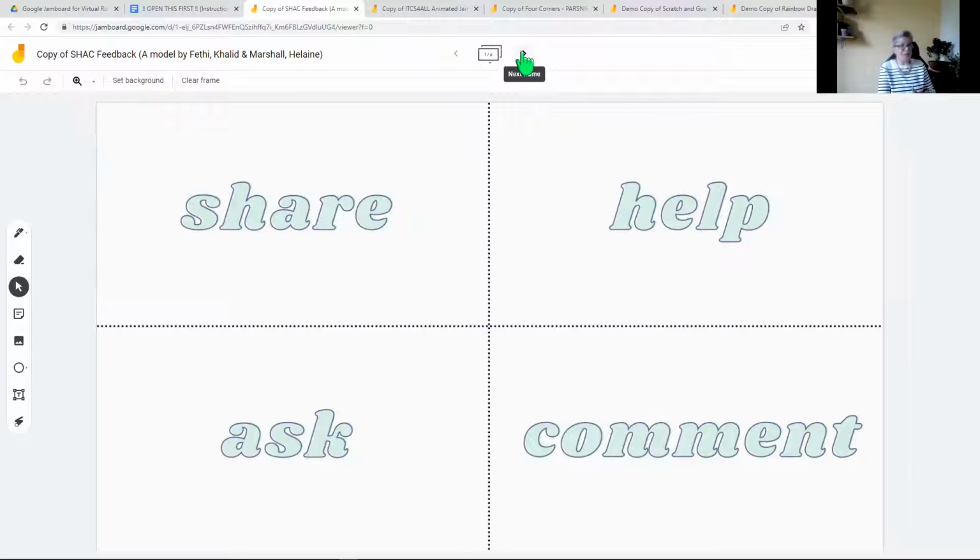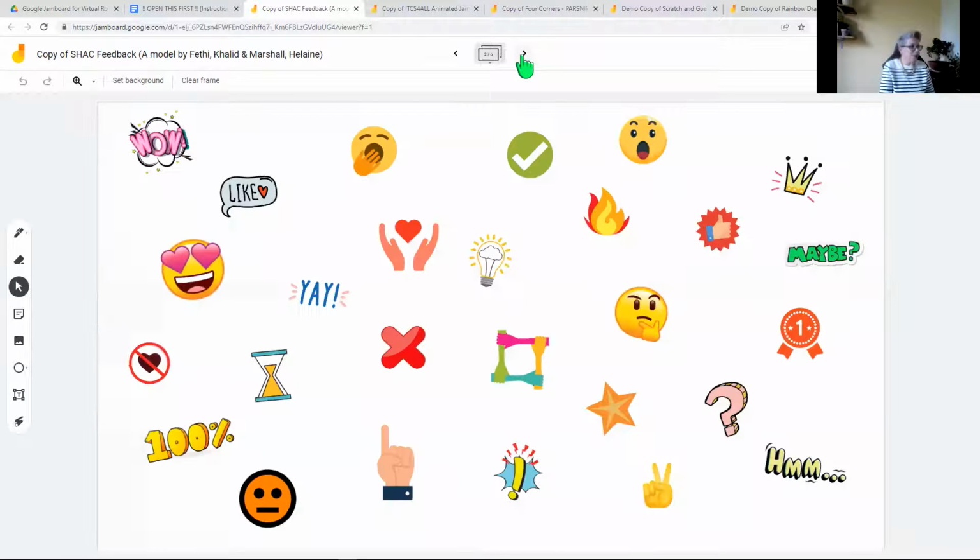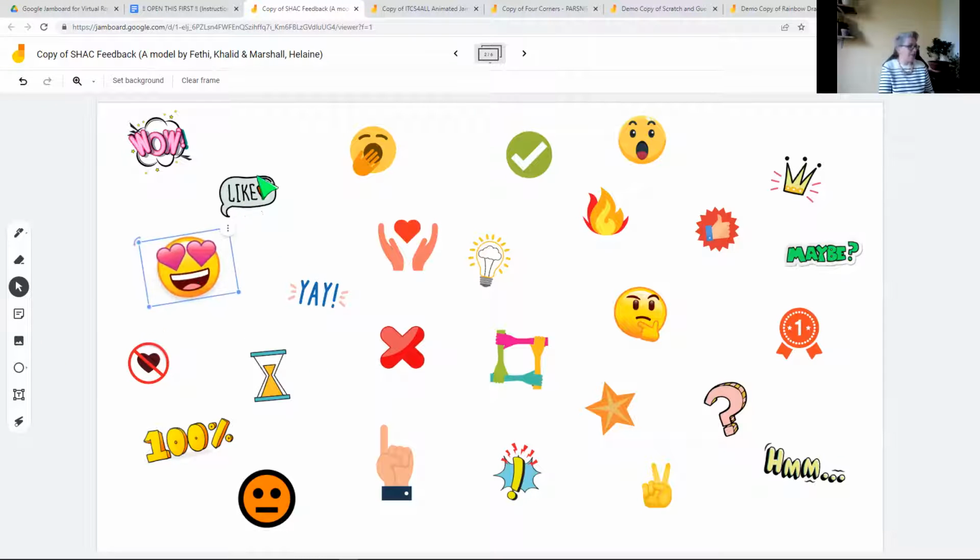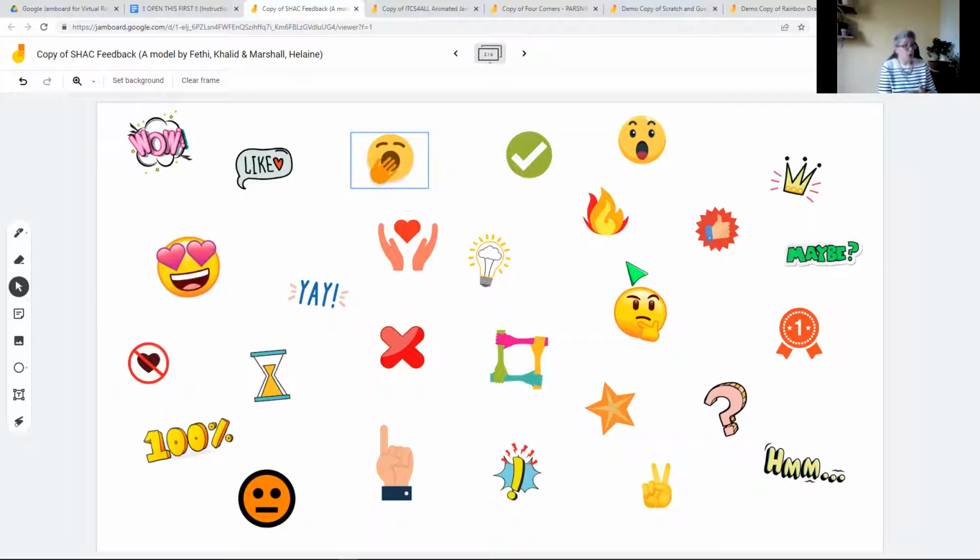But let's go to the one that maybe you don't know. So we talked about my students giving feedback, right? How about using fun symbols like that to give feedback? And then, of course, add their own comments, etc., to expand the symbols. But why not start with something fun and engaging like this? So I have uploaded all these images, okay? So you can see I use this tool to add the image. And then I tell my students to copy from this frame and paste it to the other frame.